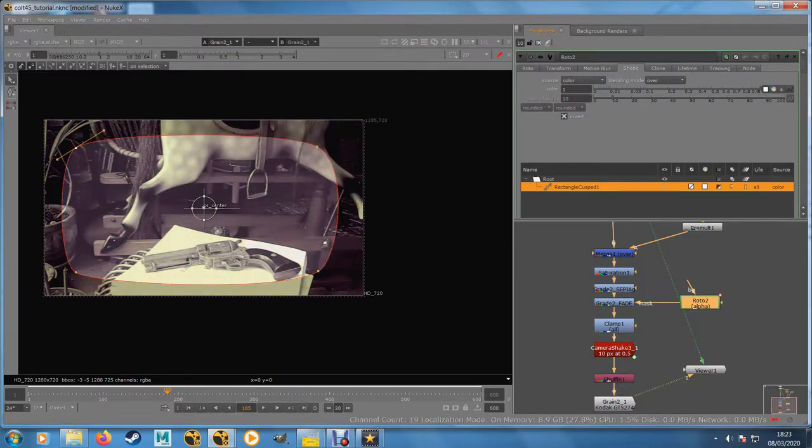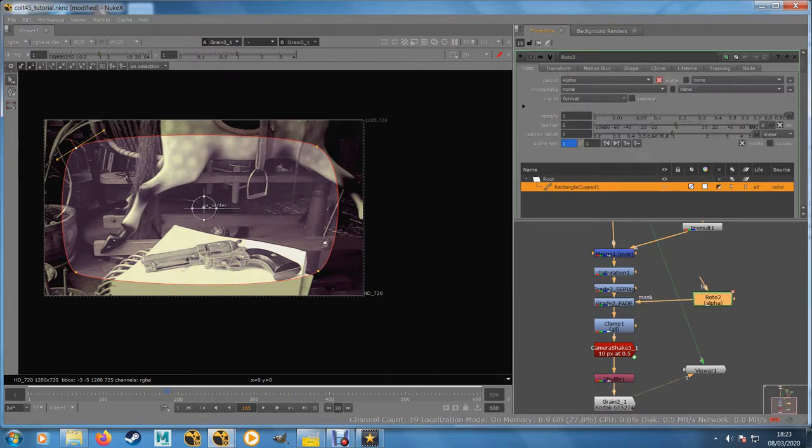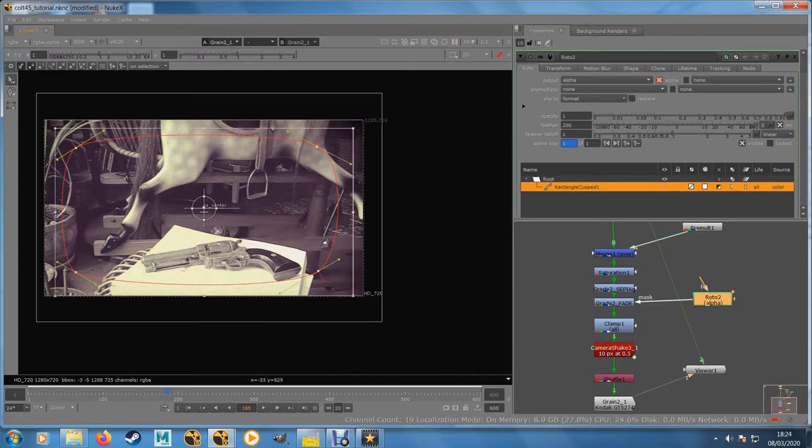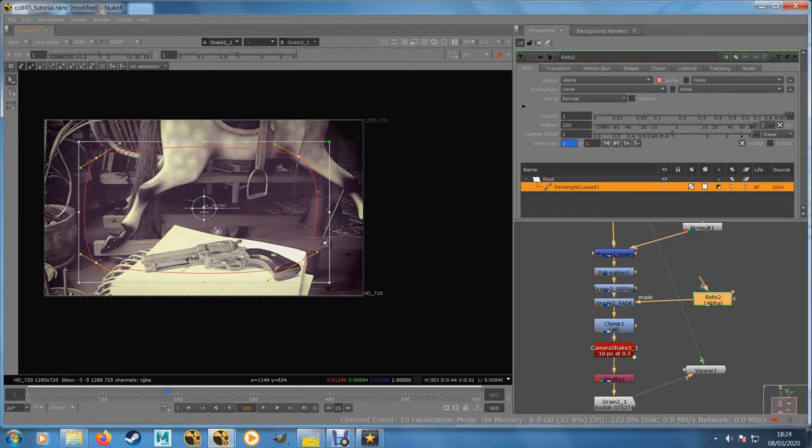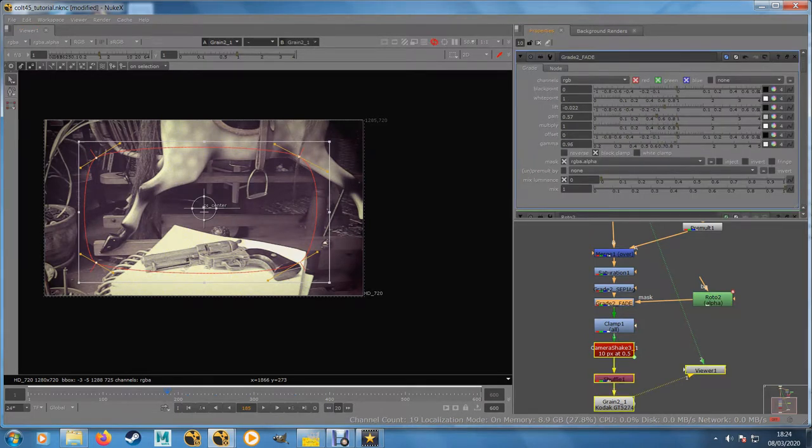All right, and then I can reverse that mask and hit the invert button. So that's the right way around. It just needs to be softened now. So we go to the front panel, the attribute editor, and there's the feather, which we can manually dial in up to 200 or something quite strong. Take the overall shape and pull it inside a bit further, so we have a sort of spotlighting effect in the center. It gives it that old film exposure look. I just reduced the mix slightly.